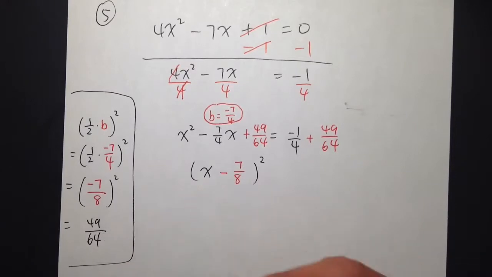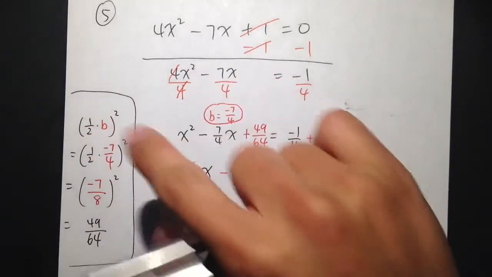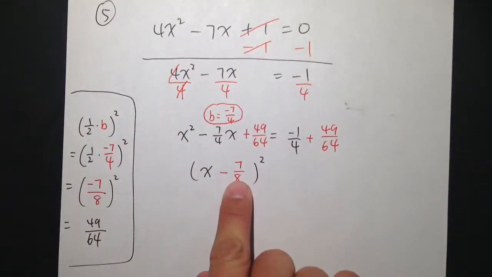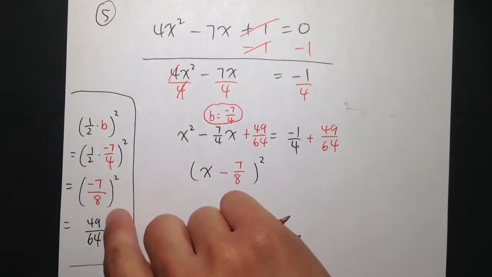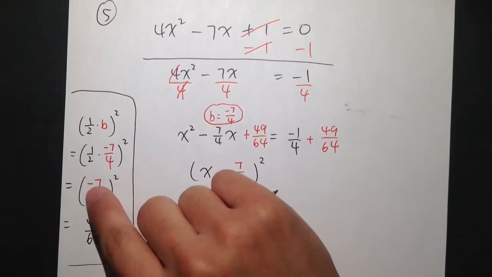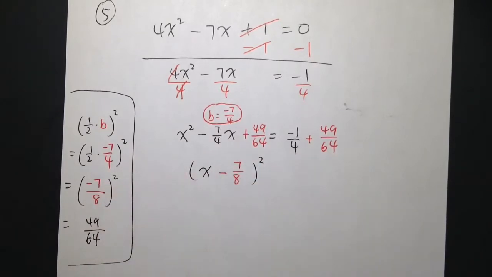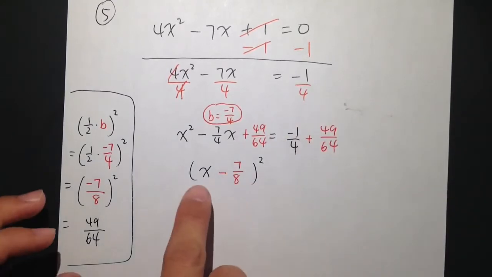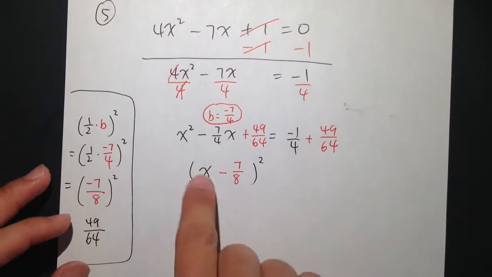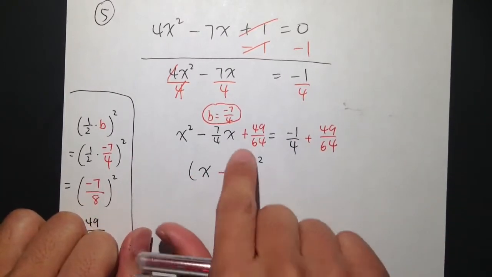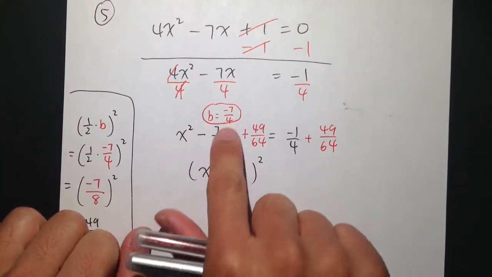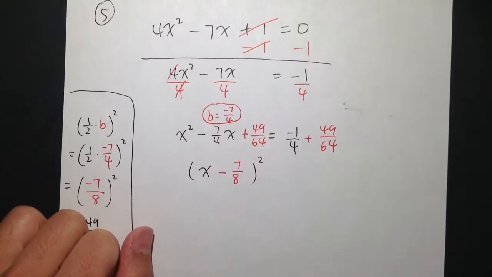So as you see, you should always show your work, because to figure that out, you can just use the part of the work that you have shown, which is the -7 over 8. Instead of this parentheses, just put this down here, right? And if you check out the previous video, you should see how it works. And you can also just multiply things out, and you'll see this square is exactly x squared minus 7 over 4x plus 49 over 64.